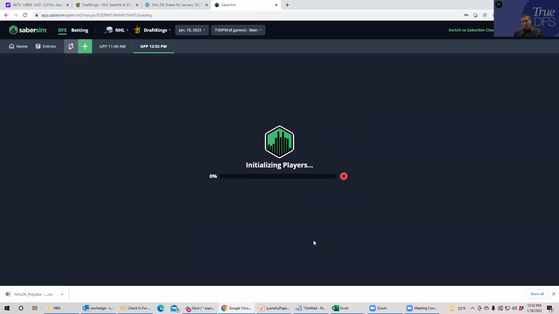Okay. What we're looking for is kind of an idea of how much representation those same guys have in the GPP lineups as opposed to the cash game lineups. So obviously, what this is probably going to give you are stacks. So the fact that my cash lineups had basically 7 one-offs, you're probably at most going to get 2 guys from that cash lineup, because you're probably going to have two team stacks.